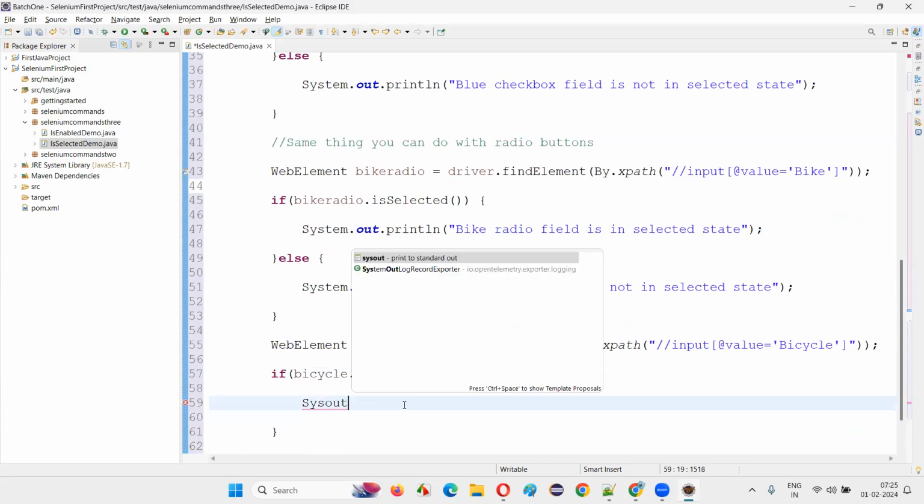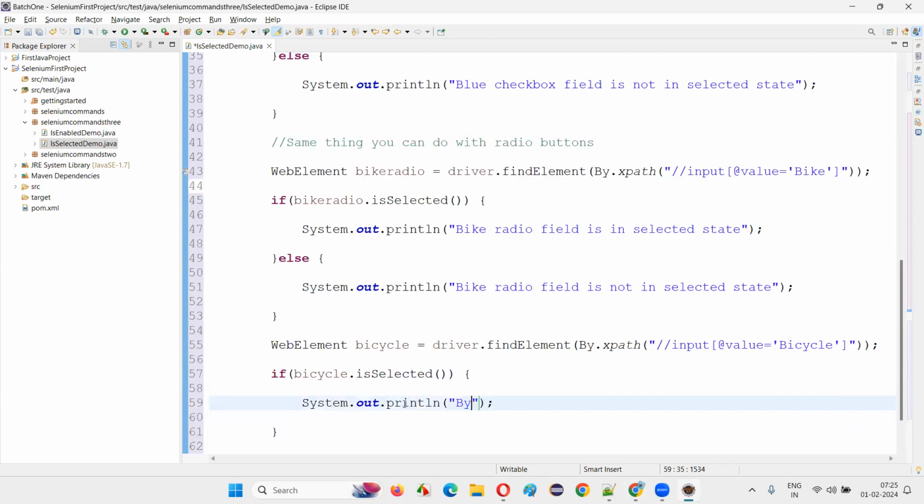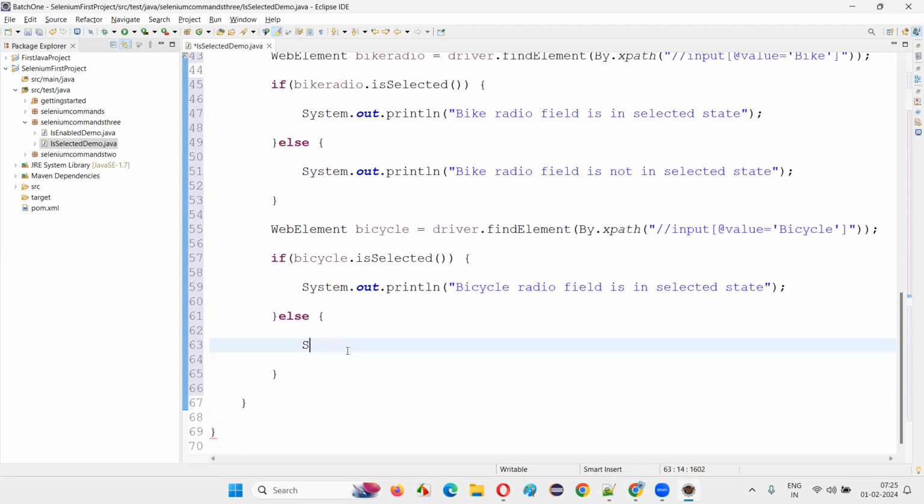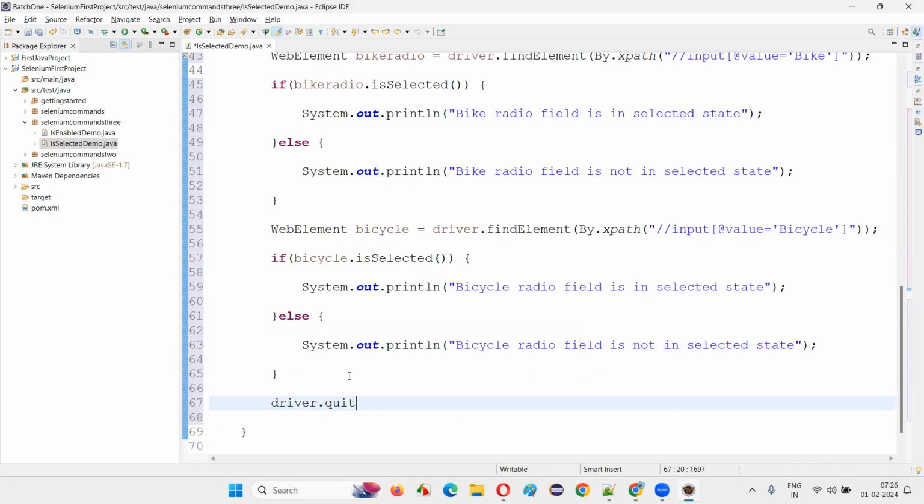So System.out.println bicycle radio field is in selected state, else System.out.println bicycle radio field is not in selected state. And here I'll simply say driver.quit at the end, to close the browser automatically.